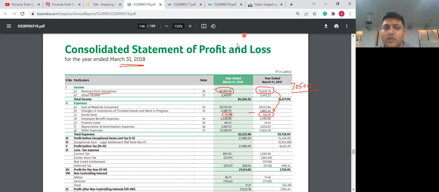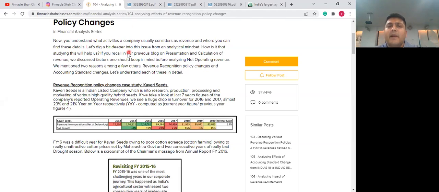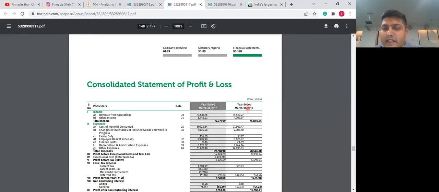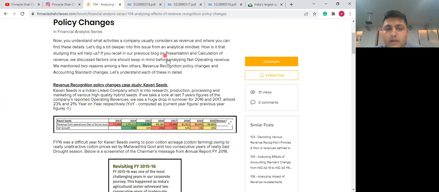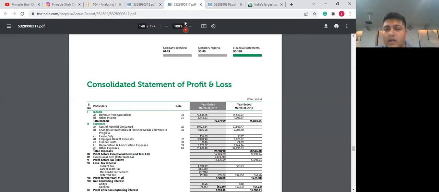I've just taught you how to collate this data in a time series fashion. By doing that, you can take a look at the 2016 figures from here, 74530, and if you subtract 41 lakhs as excise duty, you should get 7449 something. So 70499. Likewise, you get 2017, and the 2016 figures may seem accordingly from 2017.